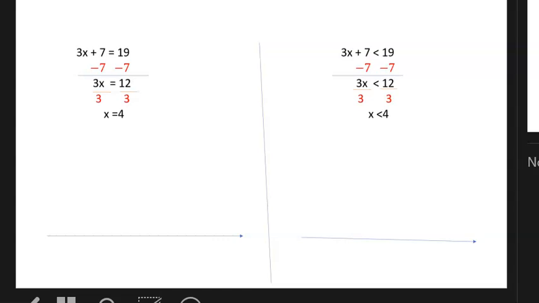So let's look at another example here. This is the one in this section we're going to talk about today: how to solve an inequality. Now this is the problem we did previously, how to solve an equation. What we did before, in order to get x by itself, first we get rid of plus 7. We're reversing the operation, plus to minus. And then in order to get rid of this 3, we reverse multiplication, which is division. So we use division on both sides. So we got x equals 4.